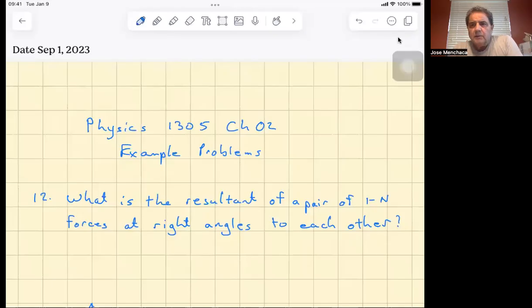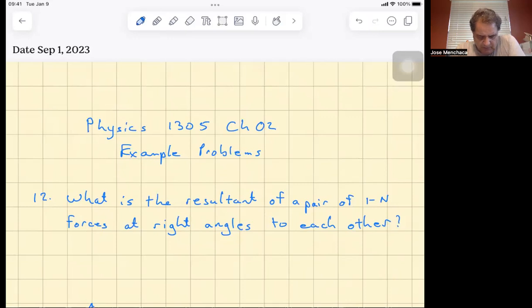Okay, this is a couple of homework example problems for chapter 2 of the conceptual physics textbook. These are the ones I thought might give a little bit of trouble, so I wanted to review them. You'll see these numbered once you get access to the ebook, or if you rent the physical book, you'll see these numbers corresponding to what's in the text.